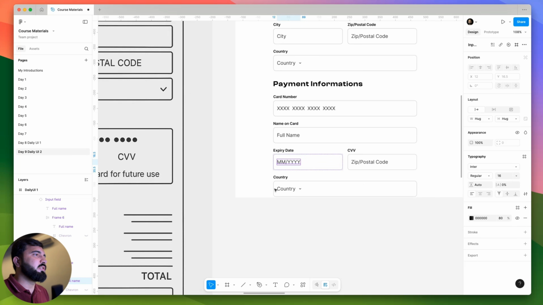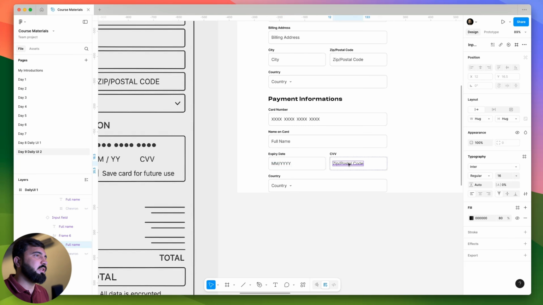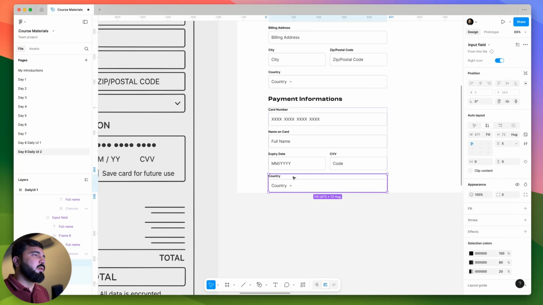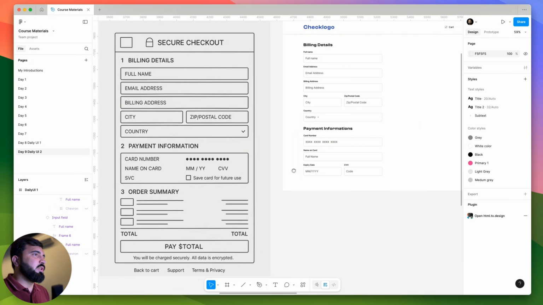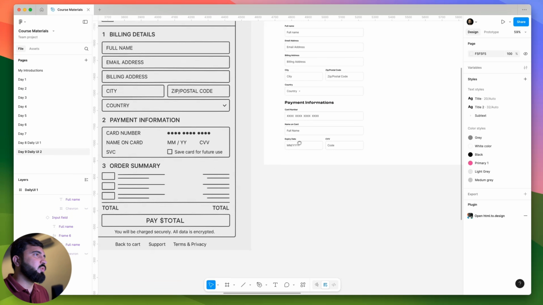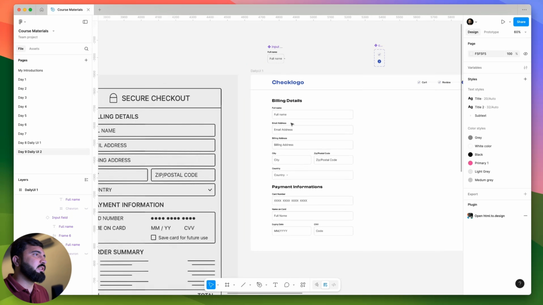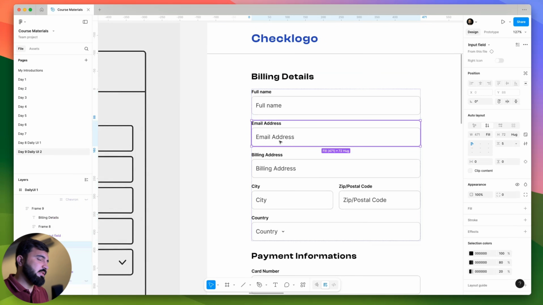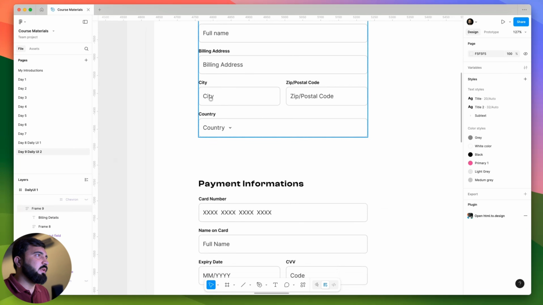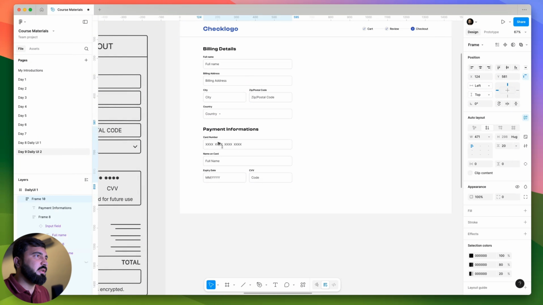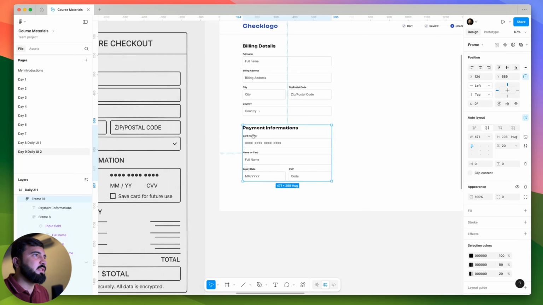This is what we usually use, and then we have to put the code. Perfect, so this is the second detail that we needed. I don't think we needed the email address, so I will get rid of it, because we already have email in the login detail. So I don't think we need it over here.